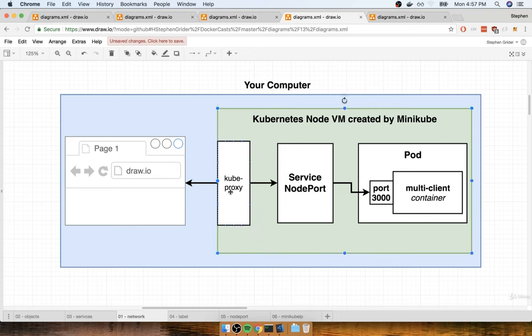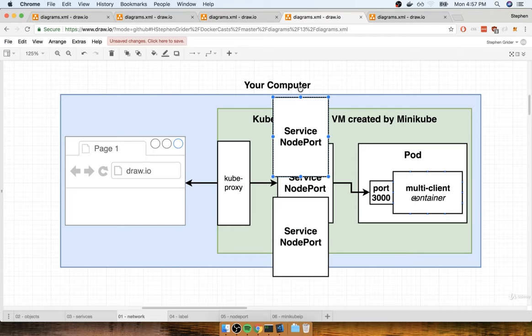So right now, I'm only reflecting one service right here, but over time, we might end up with multiple different services. Something like that right there, as messy as that may be. And so when we end up with multiple services inside of a single node, it would be up to kube proxy to make sure that incoming requests are sent off to the appropriate service.